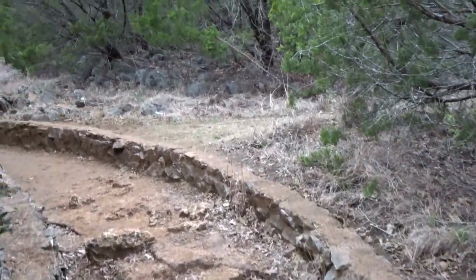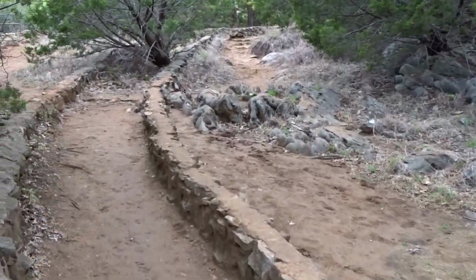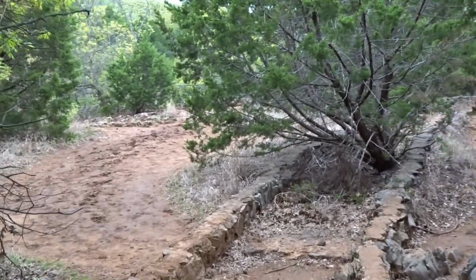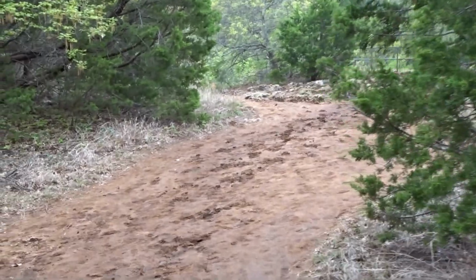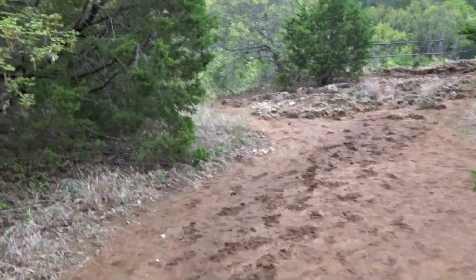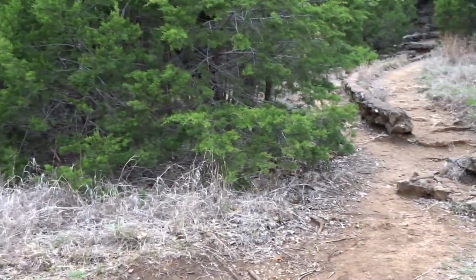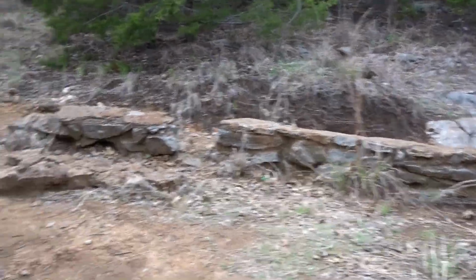Well, there you have it, folks. A couple more people down in the cave. Back to what we were doing. You can remember this was all something somebody built in the 30s. When it wasn't a state park. It was just a piece of land. And summer getaway. I'm sure the park's added a few things here and there, but you know, again, some of these walkways been here for a long time.